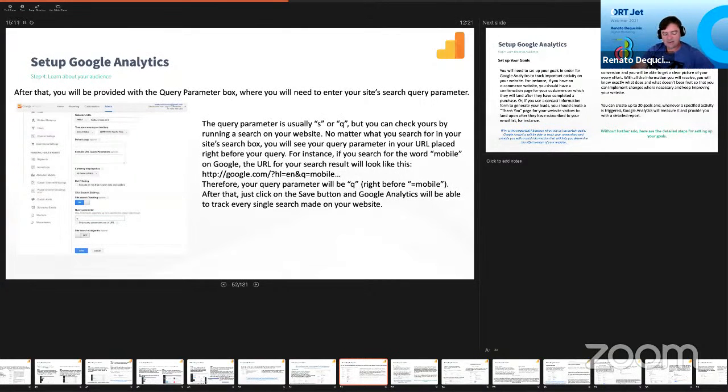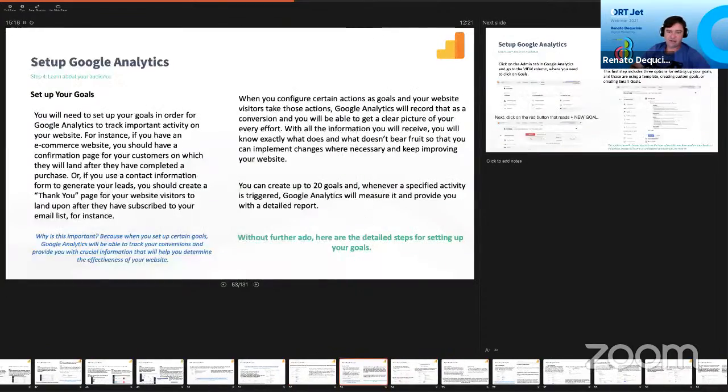Like I said, there are ways around this. You can create goals later on to dig a little bit deeper into your website. So here we go. Let's talk about goals. Like I mentioned earlier, you can track specific things. If you've got an e-commerce website, you can track that people are adding to carts on a specific product. You can track if they've gotten all the way through to the pay now button and filled in their details. You can set up 20 goals and they can do 20 different things on your website, which is quite handy.